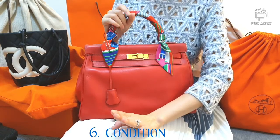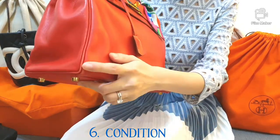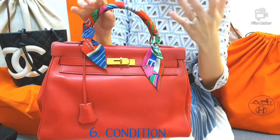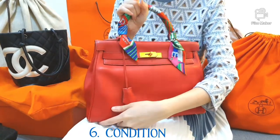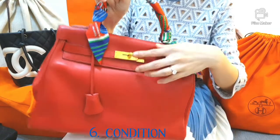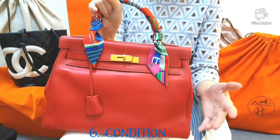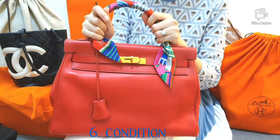When purchasing a vintage bag, look for normal wear and tear of the bag, like the sides and the handles, back straps for scuffings or marks. And if so, how bad is it, and can it be repaired or removed by a leather cleaner? Look out for the hardware like chains, zippers, turn locks, locks and keys if there are scratches, or if it has tarnish, and does the brand still make the parts if any of it needs repaired.